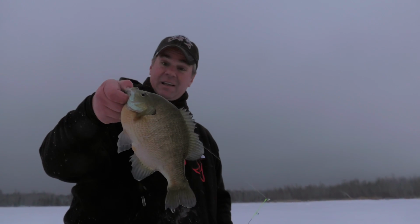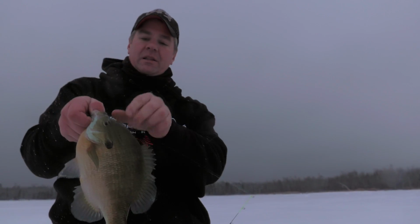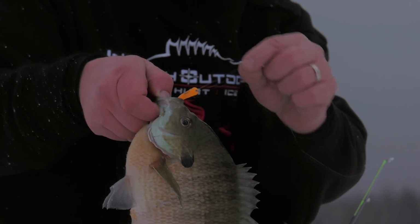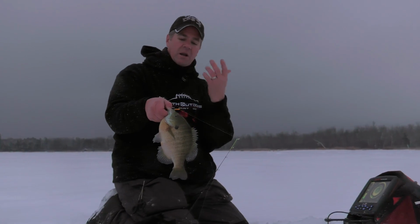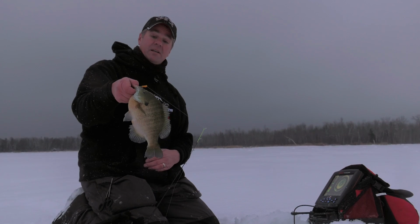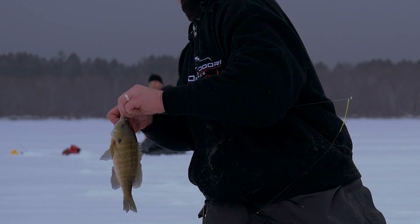That's the biggest bluegill I've caught this winter. What a stud. Caught him on the exact same little spoon that we're getting those crappies on. That's that glow goldfish. Glow orange on one side and just kind of an orange/gold pattern on the front. It's just been a great bait for us this winter. I did not expect a bluegill that big. I mean, that is an absolute tub of a gill. I'll forego some crappies if I catch them like that, Phil.